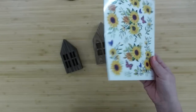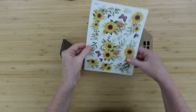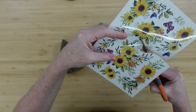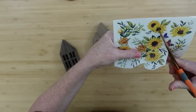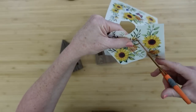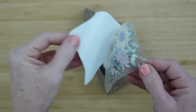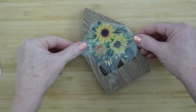Then we're going to get our stencils out and put them on the houses. I'm going to cut these out in little sections just like we did the big one, and I'm going to cut them into pieces that will fit nicely on top of these houses. Now these little houses have kind of windows in them. If you get some type of little houses from Dollar Tree or Dollar General, there might not be any windows, so there may be one part of this that you don't have to worry with.